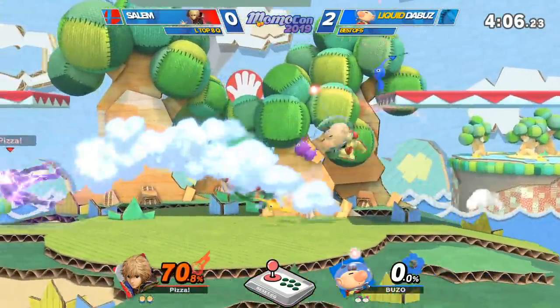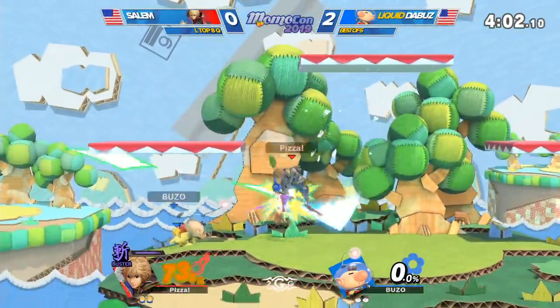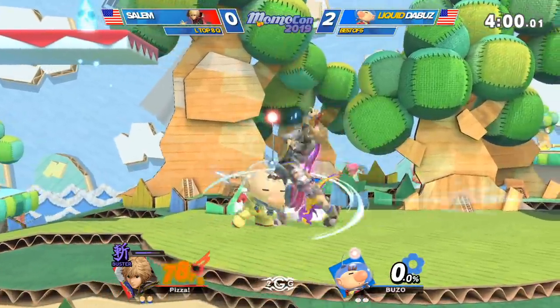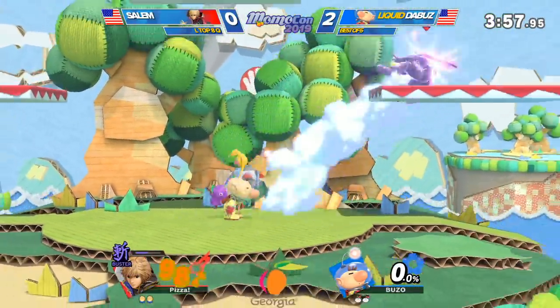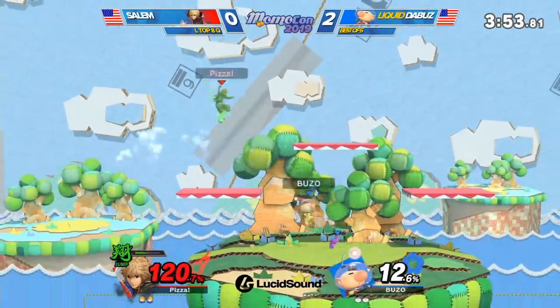Because whenever the Monado art activation comes out, it cancels all landing lag and the aerials and anti-landing and all that stuff on activation. We see Buster here. Now, Buster, probably not the best option in the fall though.